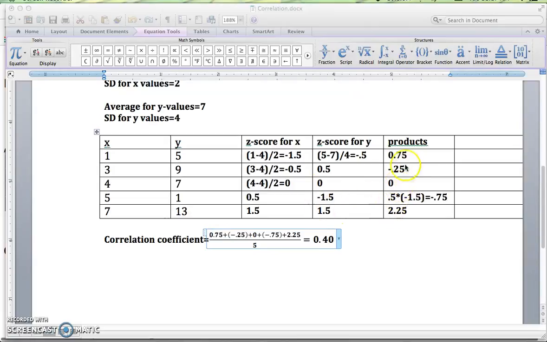The product of these two columns gives you that column. And then the last step is to take the average of the products. Add these together, divide by 5. There are 5 numbers. Notice, this is 0. You include that as a number, so it's not divided by 4, it's divided by 5. And once you do that, that number, after all this calculation, is the correlation coefficient of this data set. So it says that there's a positive correlation, but not a strong one.